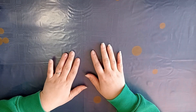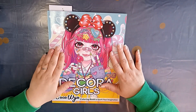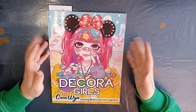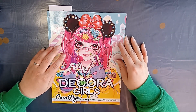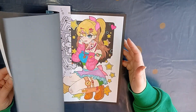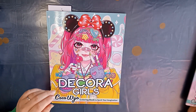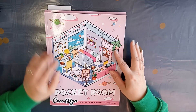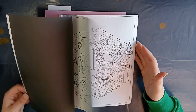I bought a lot of Coco Wyo books — six in total. I bought Decora Girls; I already wanted the previous Decora Girls from Coco Wyo but couldn't find it anywhere, so when this one came out I bought it directly. I love the curls and the accessories — you can make them really colorful or not. I also have Hairstyles from Coco Wyo, and I bought Pukatrum, which was on my wish list for a long time. I finally decided to buy it and I can't wait to start.